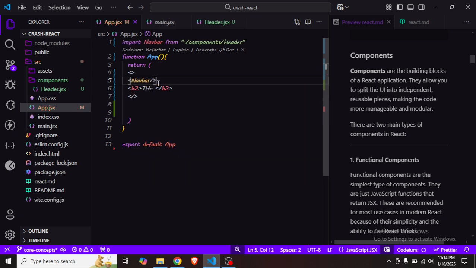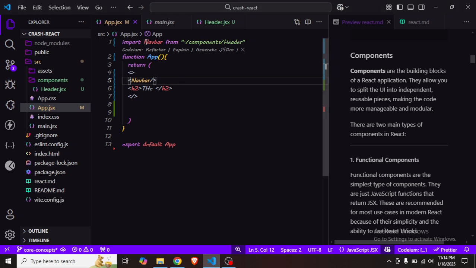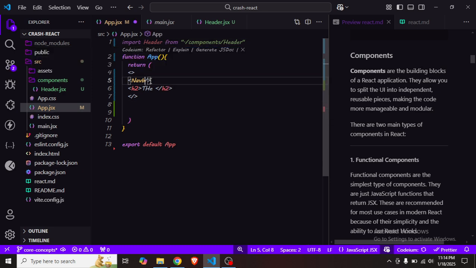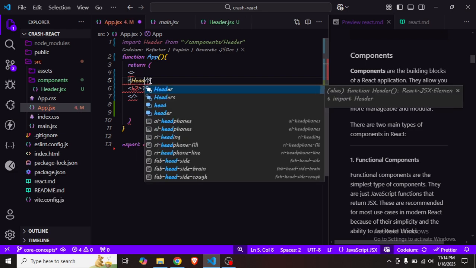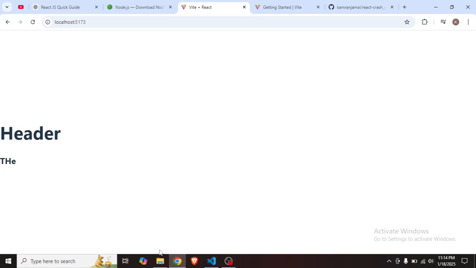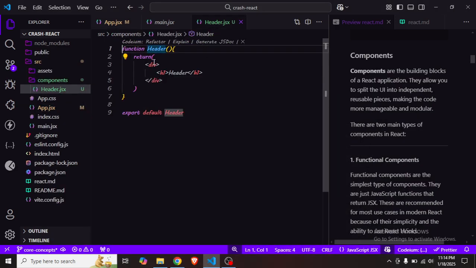And okay, now here you can see the header is now visible. And if I import it with the name of header, now let's see, it is also working, it is still shown. But if I export it with a name, then it will not be shown.